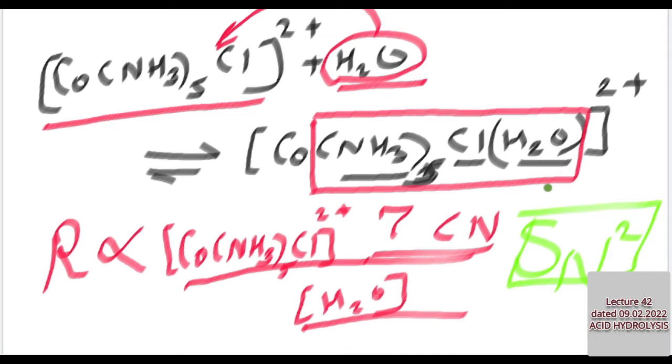Why were they thinking this? Because they found the complex ion carries a positive charge. So whatever ligand water is going to add, that ligand will be attracted first, because they noted crowding there. It is just a simple process of hydration or solvation. They realized that water is crowding, so water might be entering first. If it is true, then the rate of the reaction should depend upon the two species, so SN2 should have been the mechanism. But when the study proceeded, people came to know the actual mechanism is SN1 only.